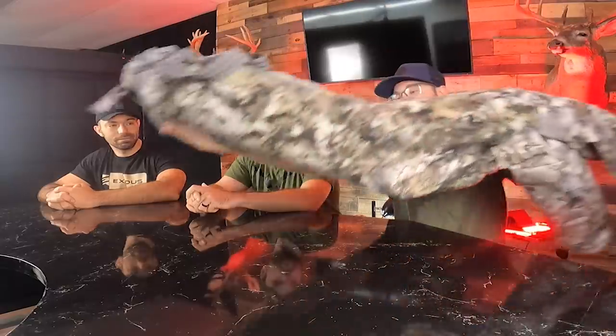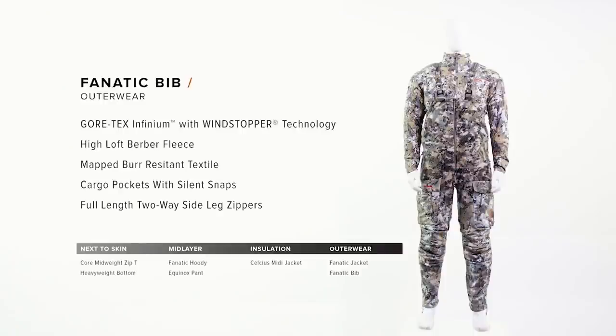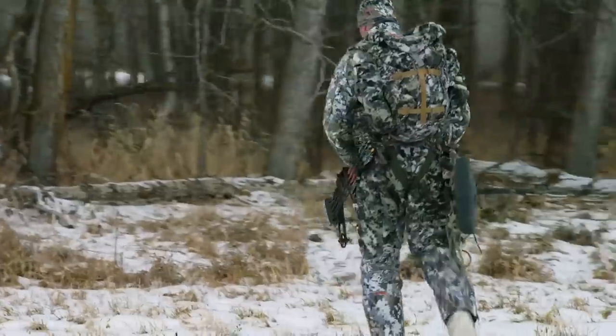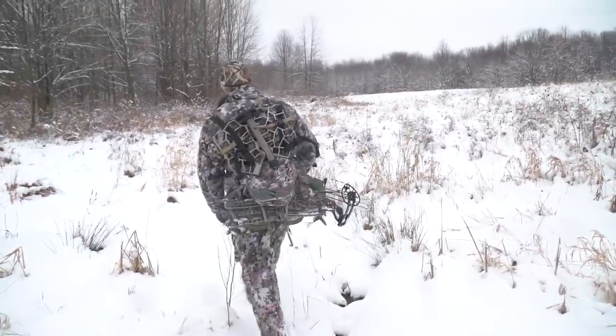Let's start this off. I brought to Gear or Gadget today quite possibly the best cold weather whitetail garment available to hunters. I know what you're going to say — it's expensive. This is the Sitka Fanatic Bib, and yes, it is expensive. But this is, in my opinion, the best cold weather garment available to whitetail hunters, tree stand hunters. If you hunt in cold weather, maybe you're up north — I know the southern guys, this isn't really going to be something you can wear because it is warm. You can't walk in it. You have to pack this thing in. But if you're in the late season, everyone knows late season is one of the best opportunities to kill a mature buck. And if you still have a tag in your pocket and aren't wearing the Sitka Fanatic Bibs, you're missing out.